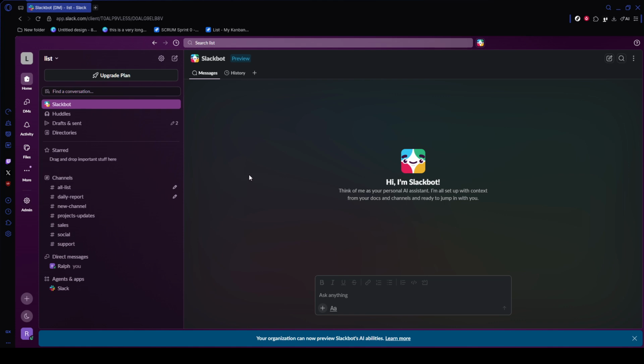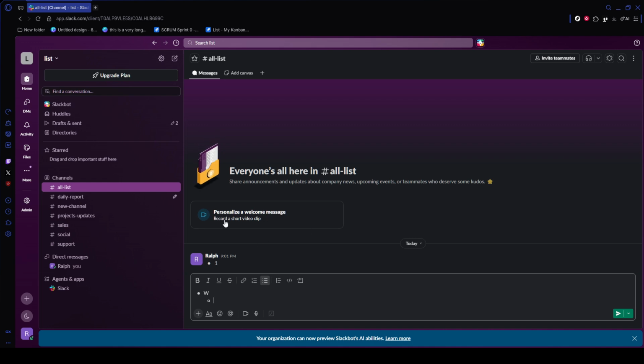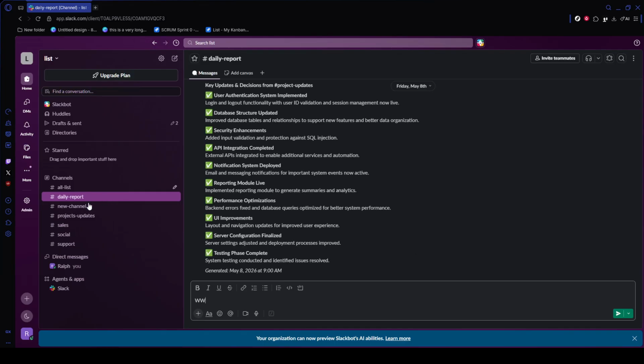Next, take a moment to understand the two main ways conversations are organized in Slack. In the left sidebar, you'll see channels and direct messages. Channels are shared spaces for team communication. Public channels are open to broader groups, while private channels are limited to invited members only. Direct messages, or DMs, are better for one-on-one chats or small group conversations that don't need to be part of a public discussion. When you're ready to start messaging, click into a channel and type in the message field.